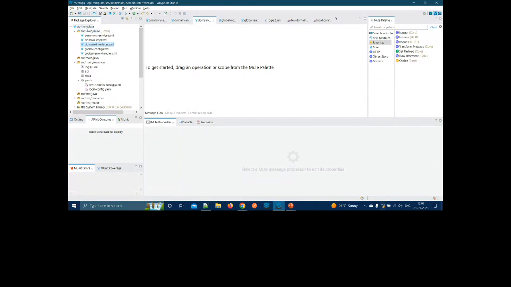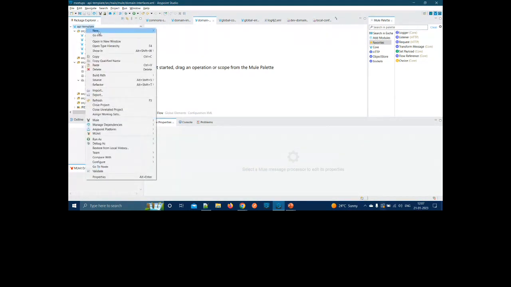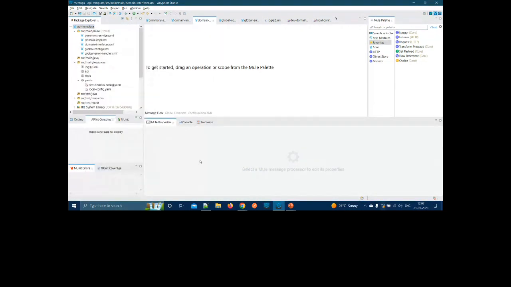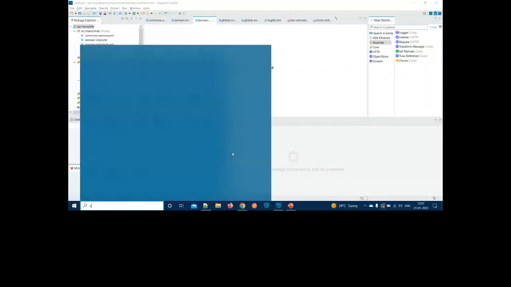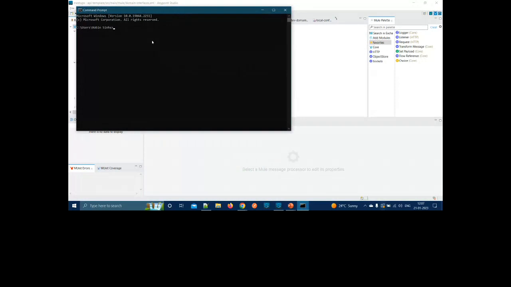Let's create a template from this. To create a template, first of all you need Maven. The prerequisites for creating this, let's check. First, you need to check if you have Apache Maven in your system or not.